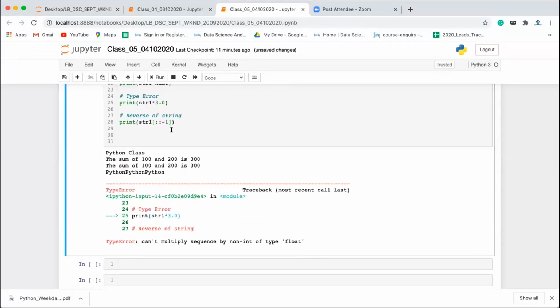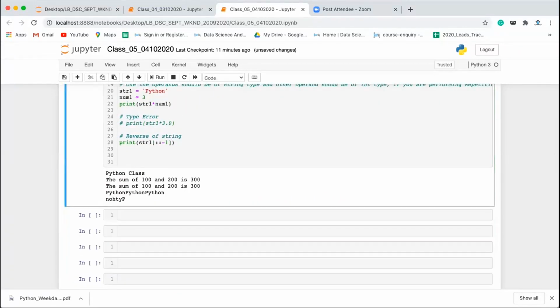Clear? Repeating this, you can repeat it into 3. Four times you are repeating it.